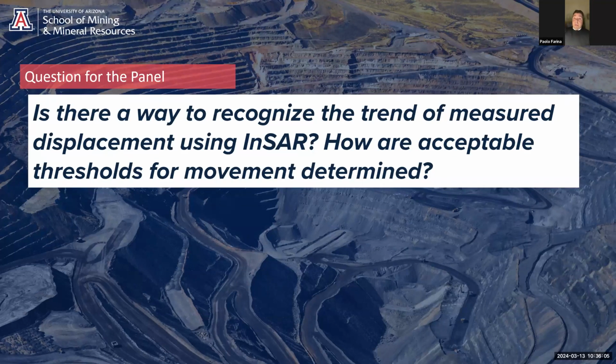From my point of view, of course, the first question is related to the signal to noise ratio and so on. So no doubts. The second question could be a little bit tricky because, first of all, InSAR is not supposed to be used as a real-time early warning system. InSAR data in the best case can be received every 4-7 days.